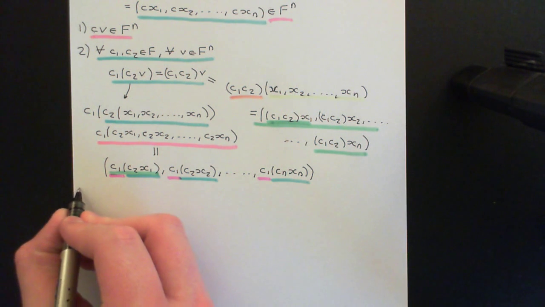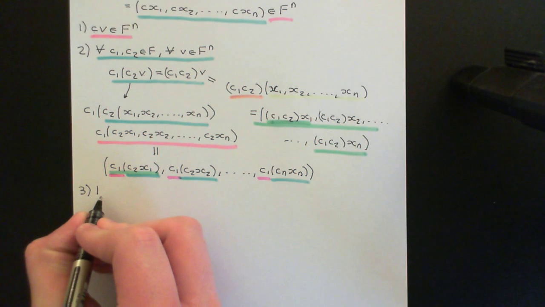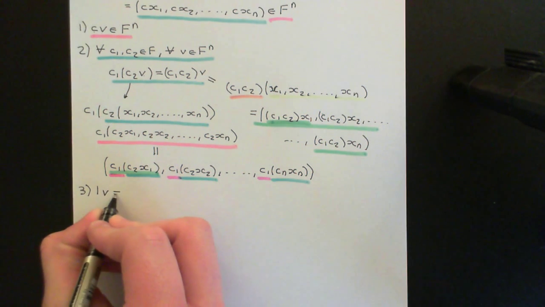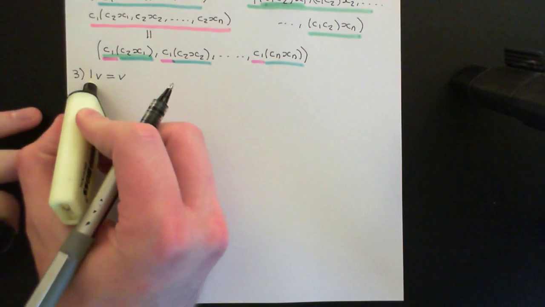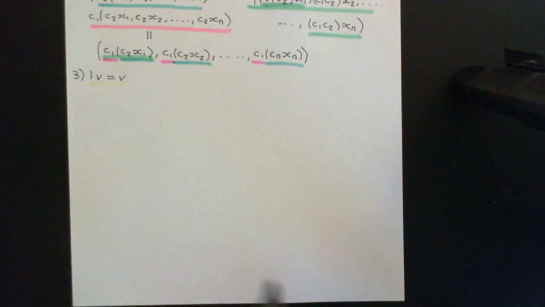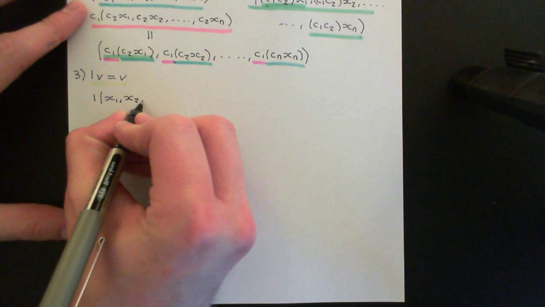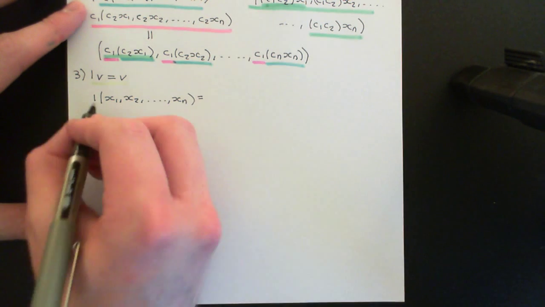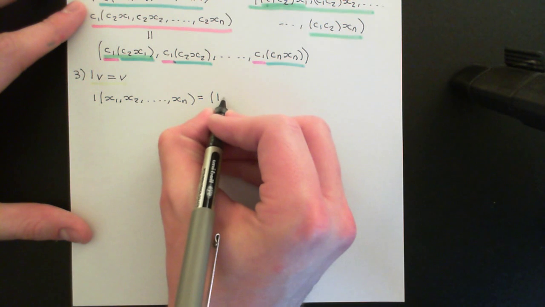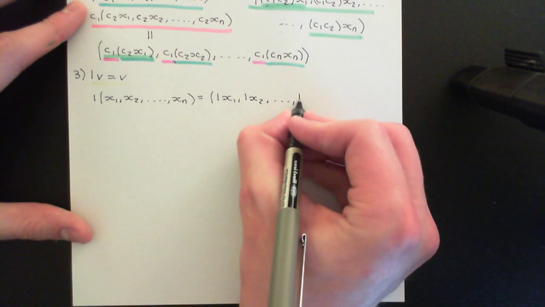Now let's do axiom number 3, which concerns the identity element of the field, the multiplicative identity specifically. We want to show that the multiplicative identity of the field will multiply by any vector to give v back again. Again, this is a nice, easy property to understand. All we need to do is put in my arbitrary vector. So we're doing 1 times my vector, which will look like this, x1, x2, all the way up to xn, and I'll multiply all of these components by 1 in the field, so it'll be 1 times x1, 1 times x2, all the way up to 1 times xn.